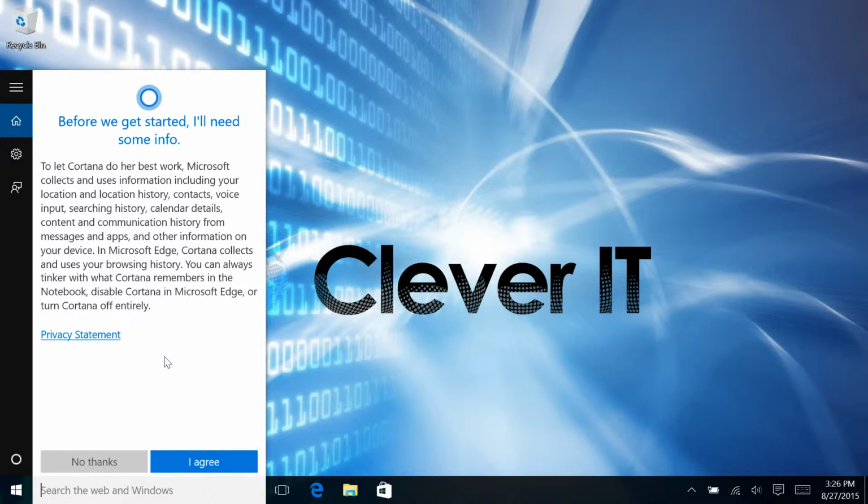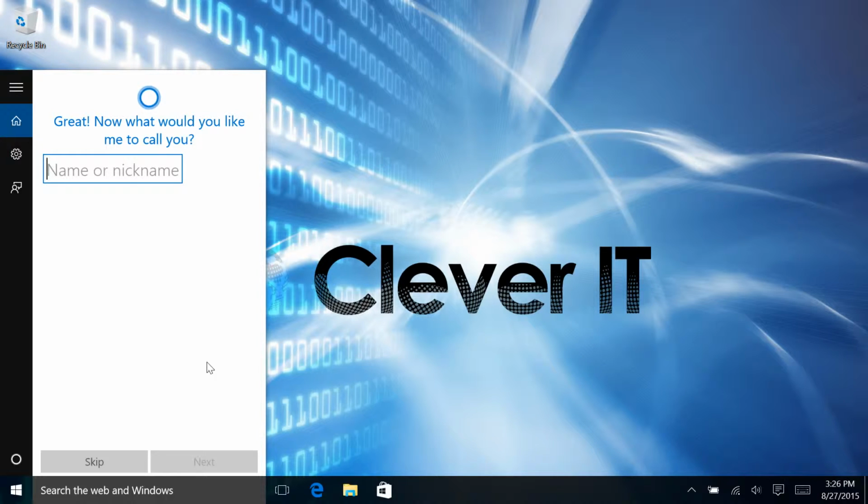Before it gets started, it's going to ask you for some information, okay? And this information, let's be clear, Cortana is going to collect information about you and what you do in order to improve how it understands what you want, to anticipate certain things. It's all very AI and Terminator, but that's okay. We're going to go ahead and do it because we have trust in the computer.